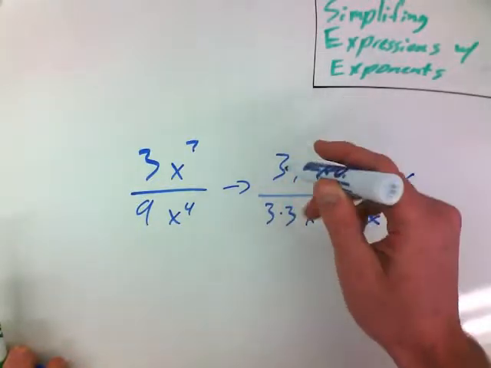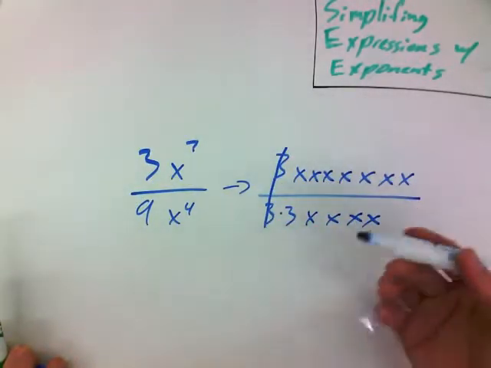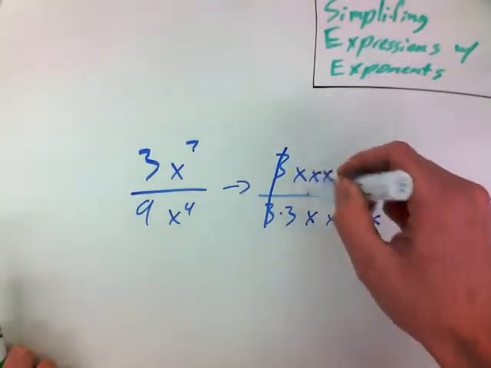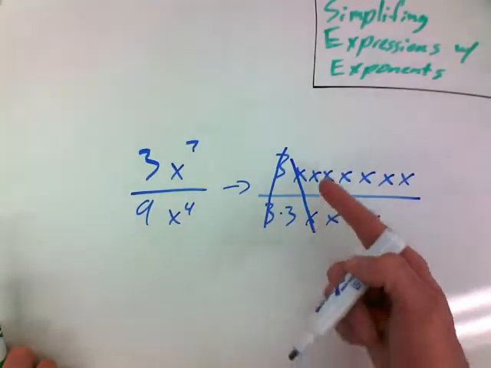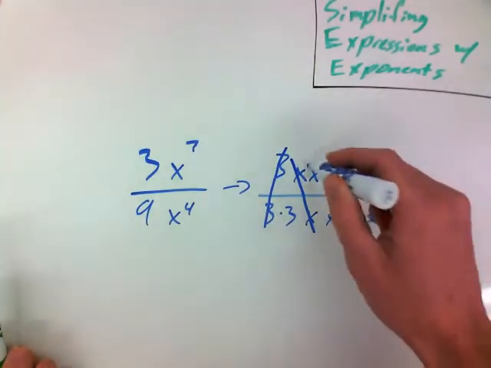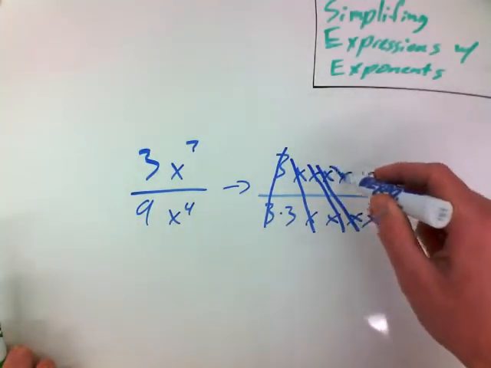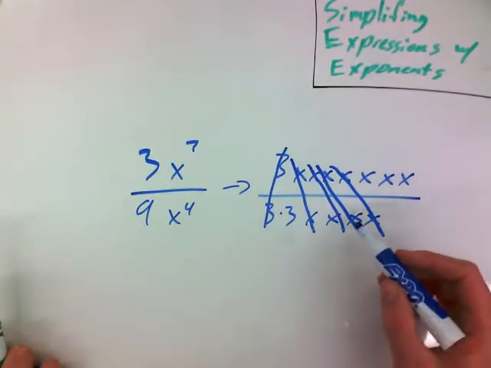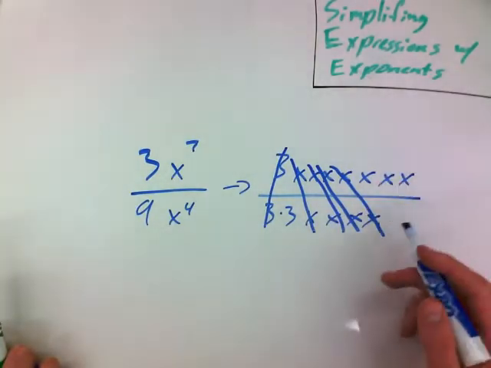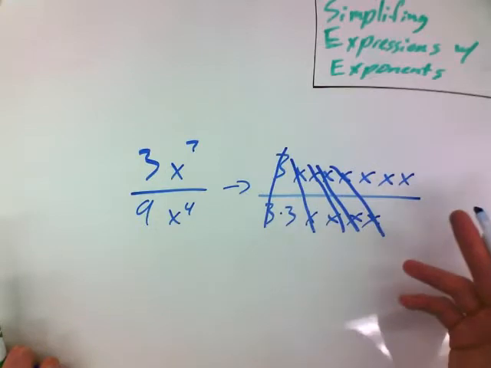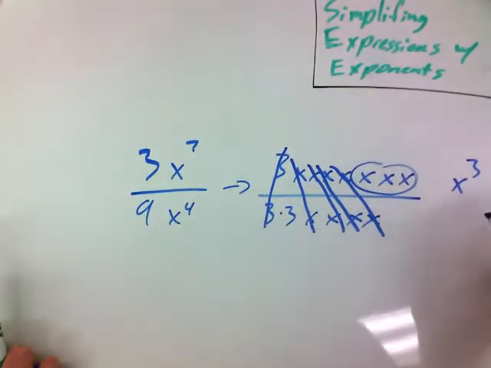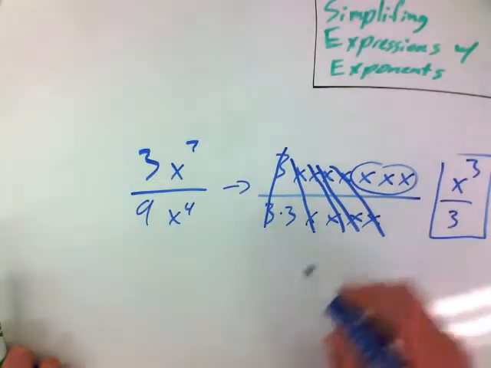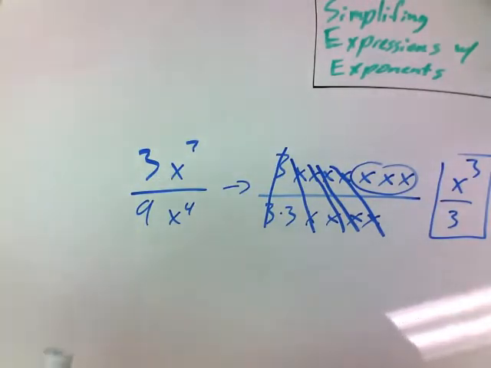So if we have the same thing on the top and the bottom, they cancel each other out. Right? Same thing with x. X divided by x, it doesn't matter what they are. If they're the same on the top and the bottom, we can cross them out. So this problem gets a little bit simpler pretty quick, right? If I cross out the 4 x's on top and the 4 x's on the bottom, really all I have left in the end is 3 x's up top and a 3 in the bottom. So this final answer is x to the 3rd divided by 3.